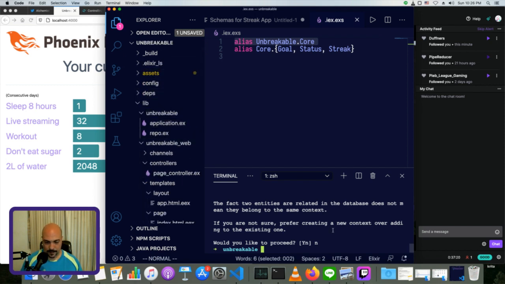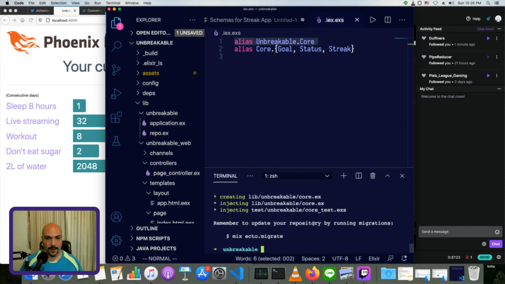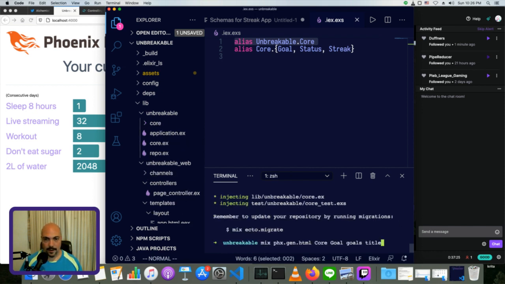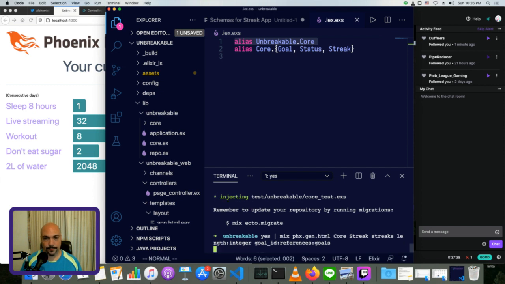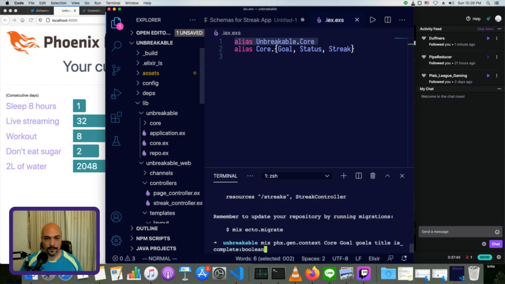Okay. So we created our goal, and now streak is going to be streaks, integer, goal references goals. Okay, that's fine. This will be HTML. And status also. Status complete.